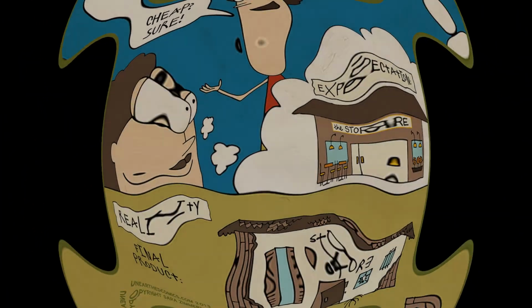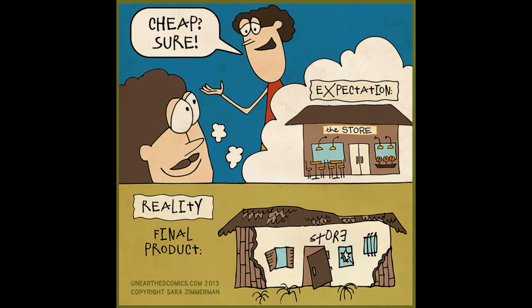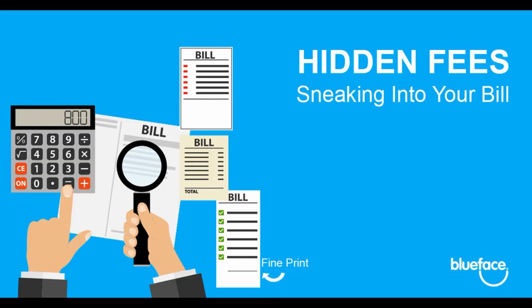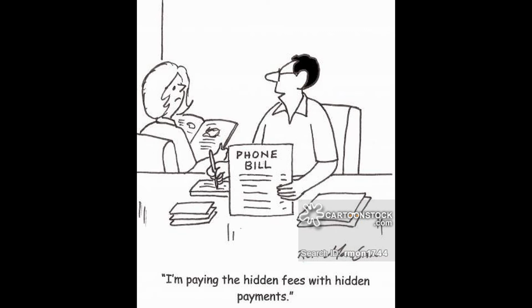The last technique that I'm going to discuss is the lowball technique. This strategy involves getting a person to make a commitment and then raising the terms or stakes of that commitment. For example, a salesperson might get you to agree to buy a particular cell phone plan at a low price before adding on a number of hidden fees that then makes the plan much more costly.